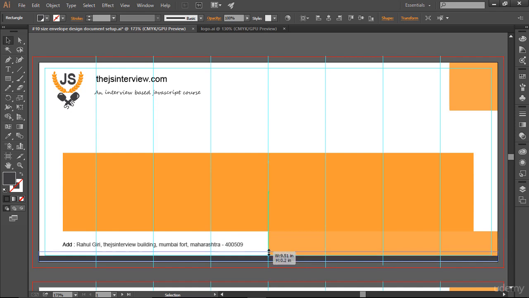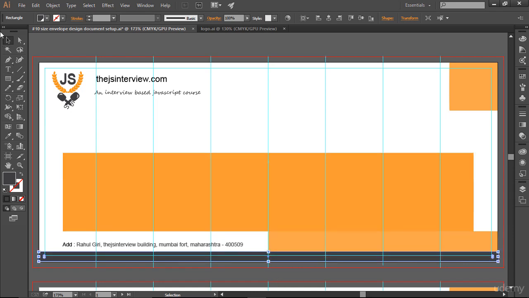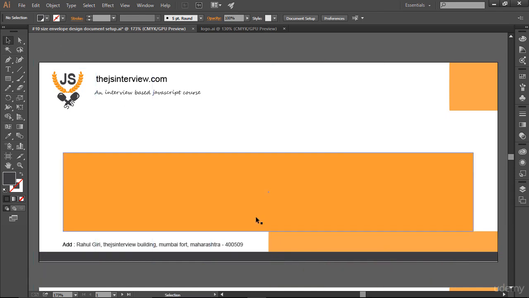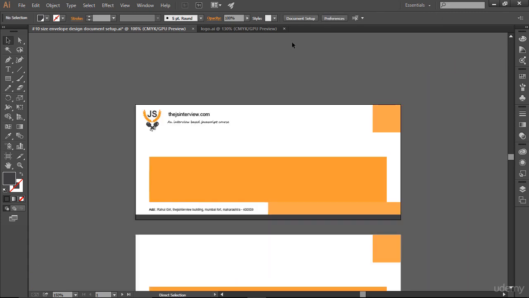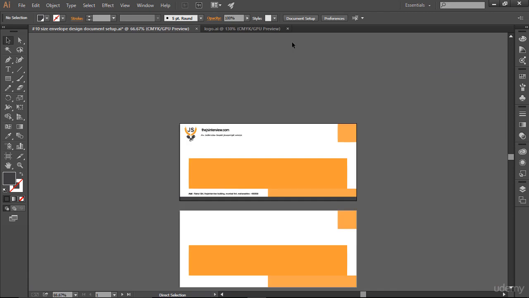So you can see it's competing with this barcode here. Well, it really doesn't matter because we have enough room to place my barcode there. So you can see 0.2 inch is quite enough here. See, that's great. If I hide my guide, see, this looks fine. Let me bring it a little bit down here. Great. So let me press Control minus to see how it looks. Yeah, that's fine, isn't it?